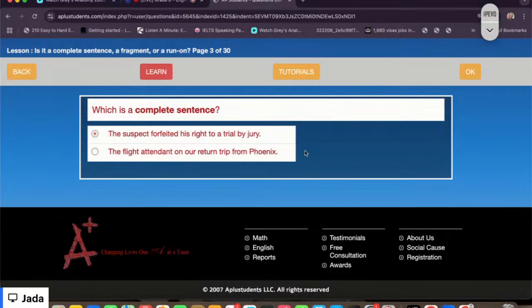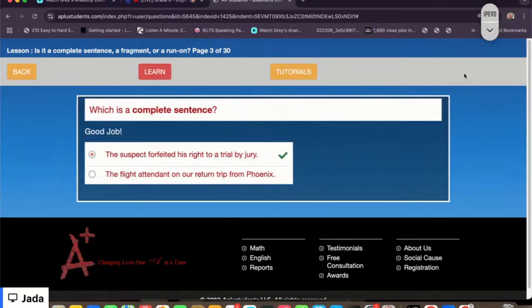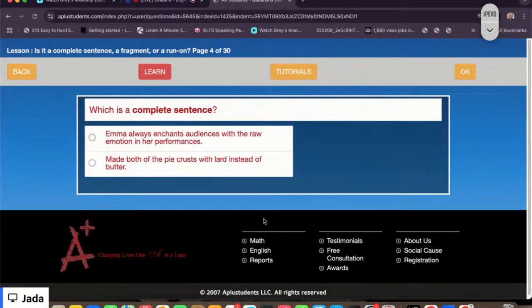So, the first one, because we have the subject and we have also the verb. So, which is a complete sentence here? Emma always enchants audience with the raw emotion in her performance.